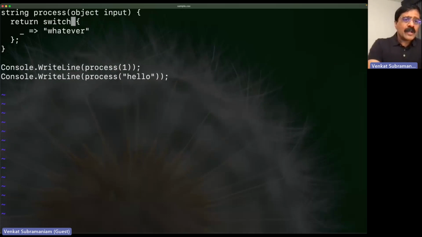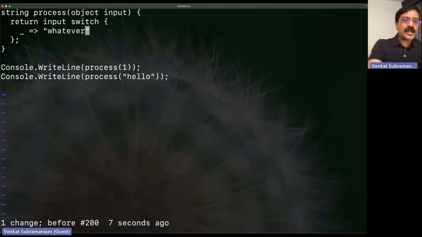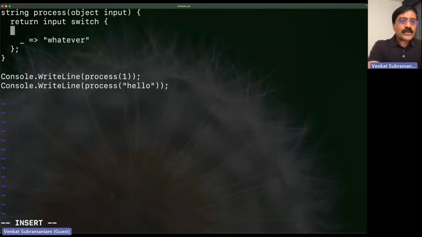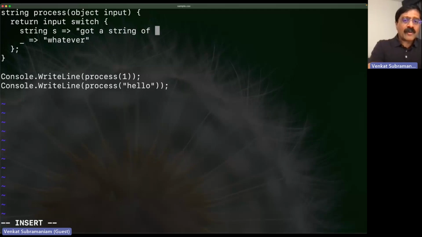So going back here, I have a switch with an input like so that I want to pass to this right here. In this case, you can say input switch as an expression, and you can do the matching right there like so. But you can also say, in this case, if it is a string, as s, and you can say got a string of length, and maybe you can specify s.length over here as well to specify what the length of that particular string is.